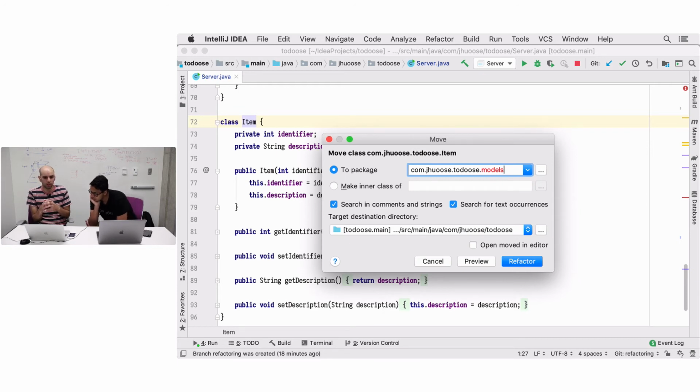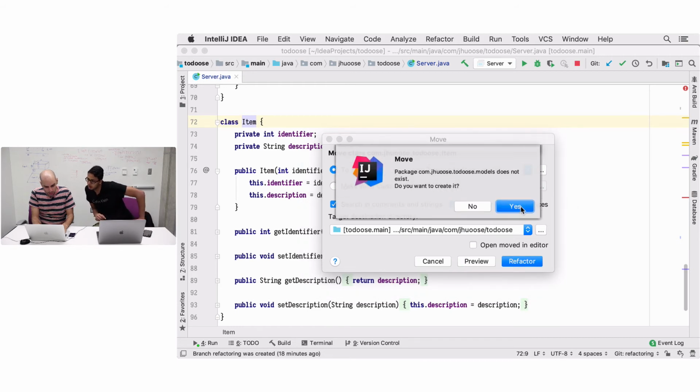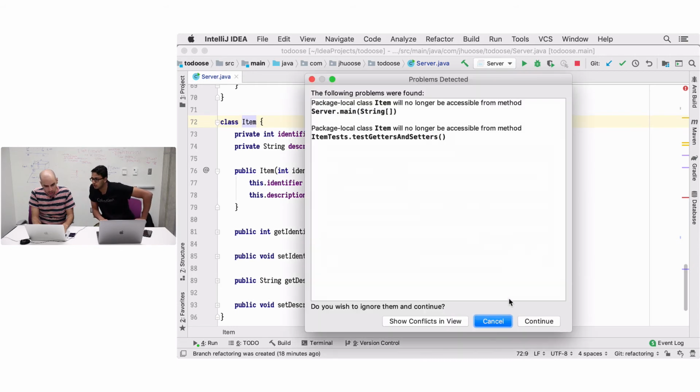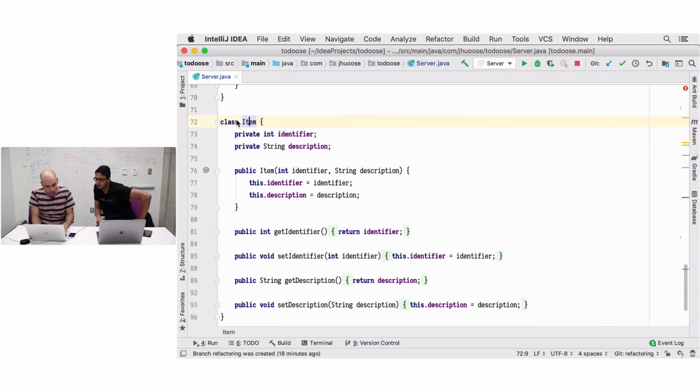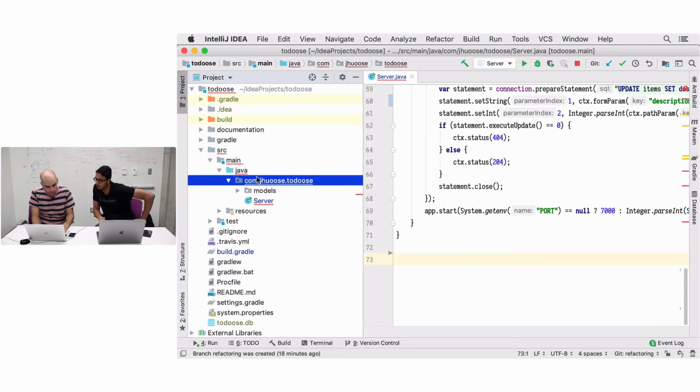Models are the things that we are testing with our tests in JUnit, and the things that have the business logic. In this case, the business logic is just holding data. Data structures here. But if we were developing a game, the game rules would be in the models. In the models, exactly. So refactor. Let's see. The package, do you want to create it? Yes. And okay. That way let's refactor controllers and views as well, I think.